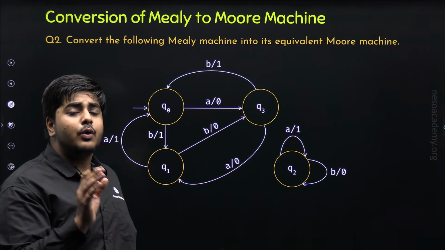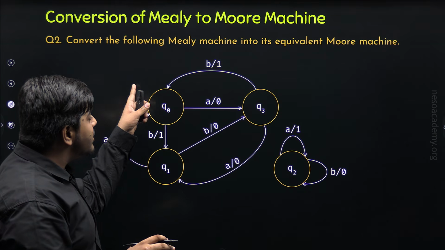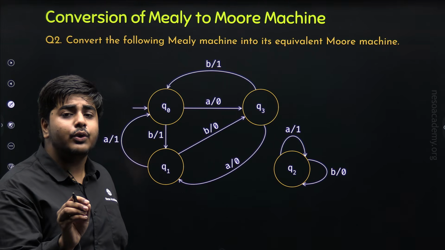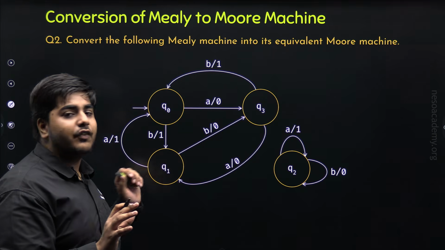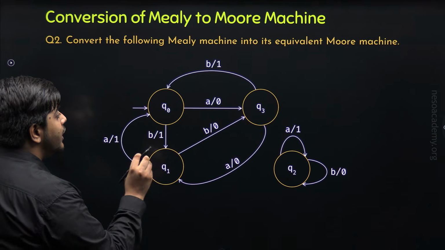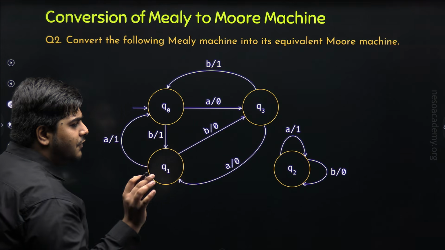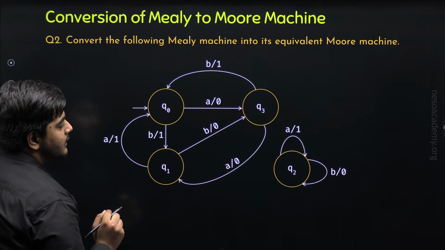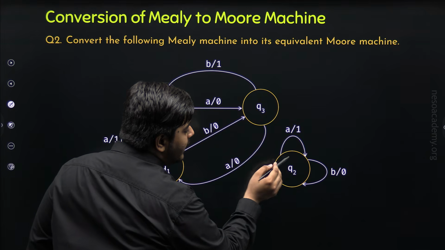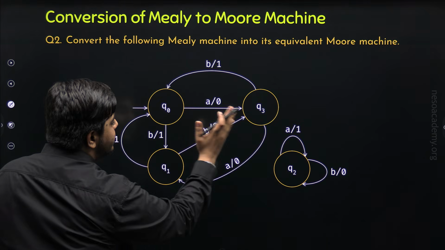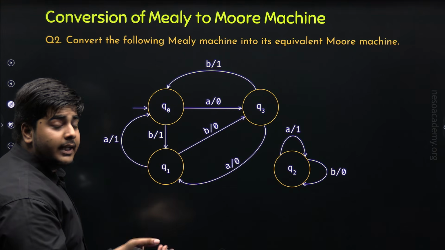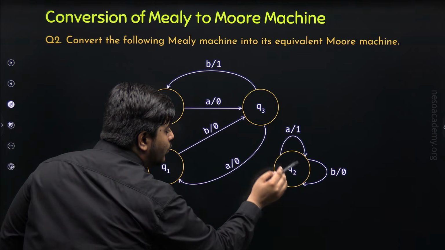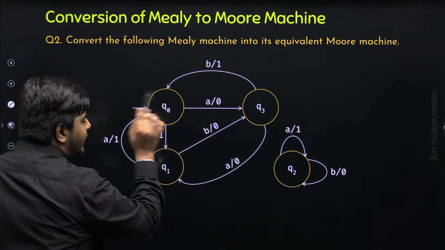So in your examination, when you get a question to convert a Mealy machine into its equivalent Moore machine, you can follow any approach that is suitable to you at that time according to the complexity of the problem. So let's solve this problem using the transition table approach. But first you have to tell me, do you find something weird in this particular Mealy machine? Yes, this state Q2 is a disconnected component from these three states. But so what? Then also this Q2 will be the part of this Mealy machine only. The state Q2 is unreachable from the initial state Q0.